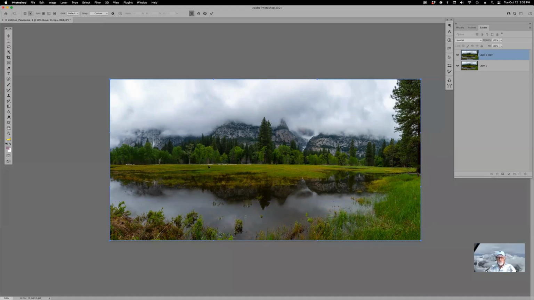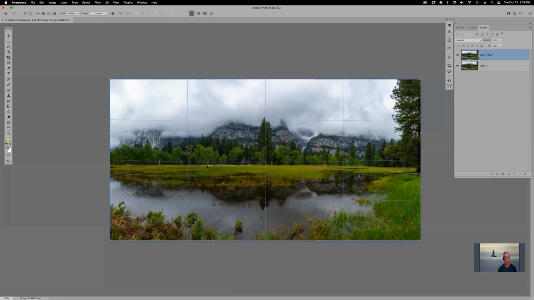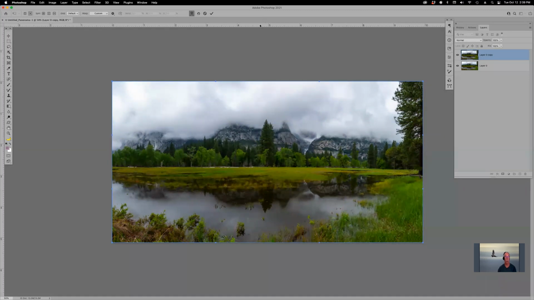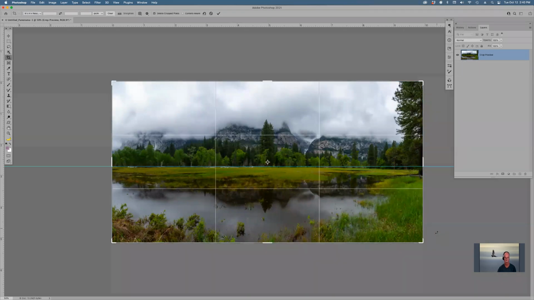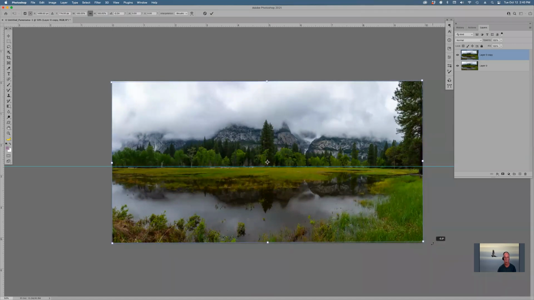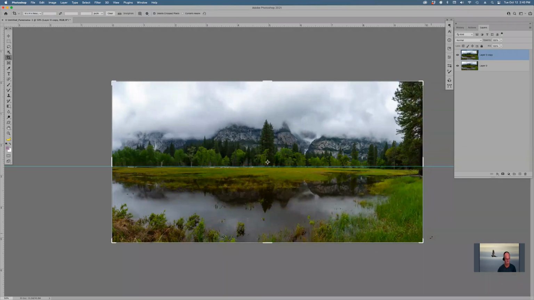There you go. Drag it down the middle a little bit, not too much. In fact, what you could do, Command R to add rulers, drag from the top, drag a ruler down. And while I'm transforming, let's go ahead and hit OK. And then Command T. I'm going to drag that horizon. It doesn't have to be absolutely flat, but the horizon line has to be on or close to horizontal. So let's hit Command Escape out of there.